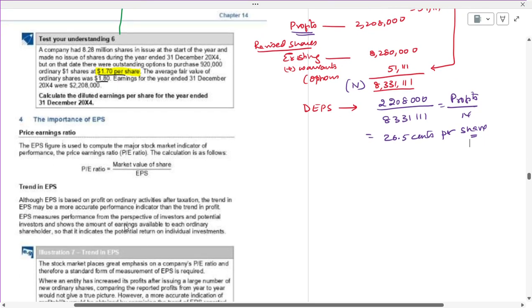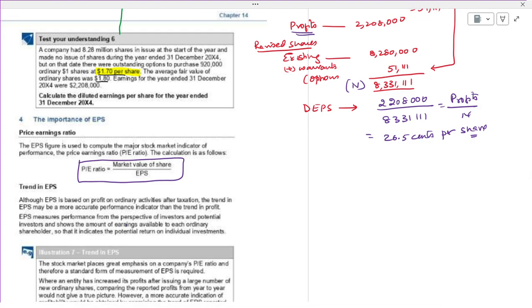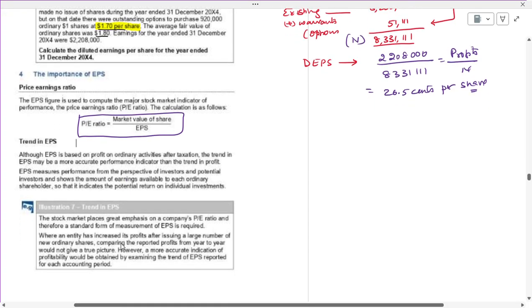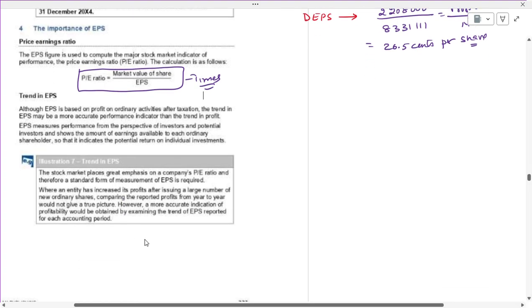They have mentioned the price earning ratio. Remember this formula, somewhere we will use it. Price earning ratio is nothing but market price per share divided by earning per share. Don't worry about that; I will explain when it is needed. Earning per share talks about how much you are earning on your investment. If you are investing one, how quickly you will recover your investment. That is what price earning ratio measures.